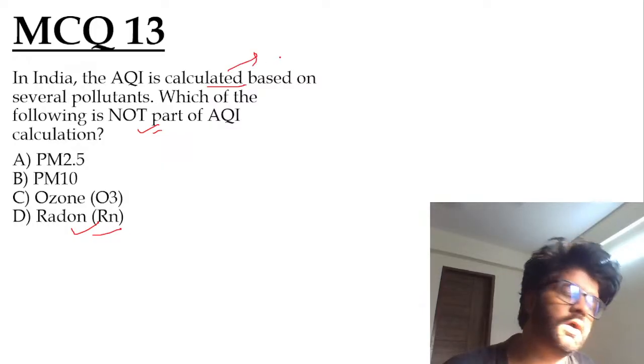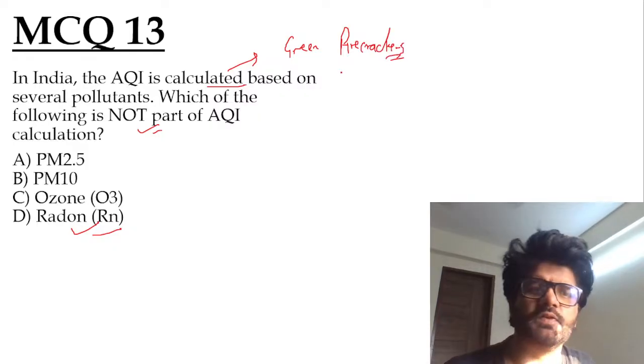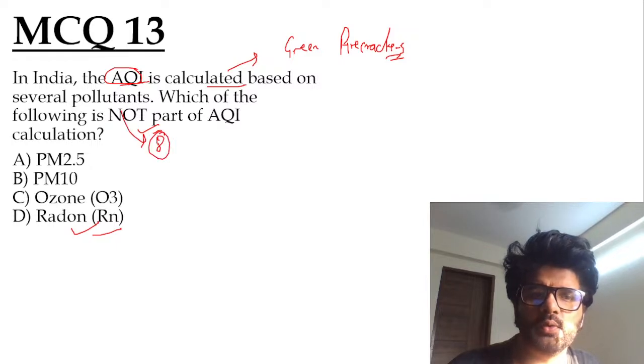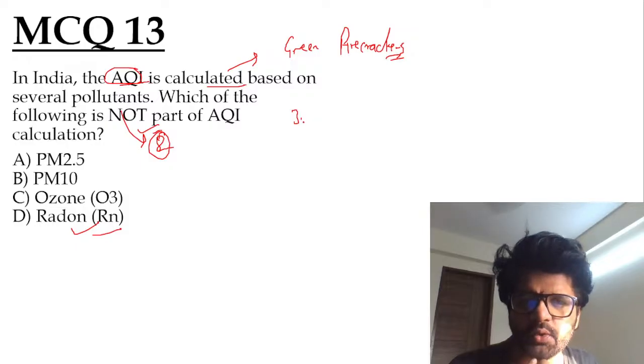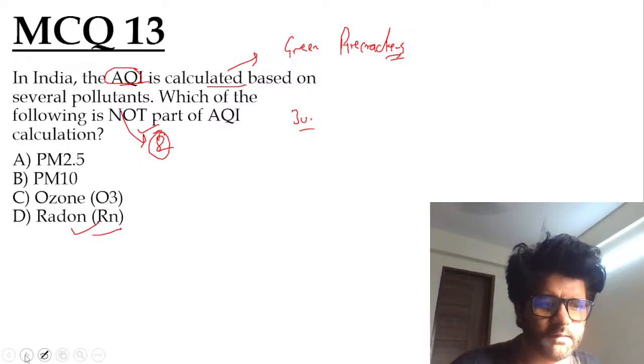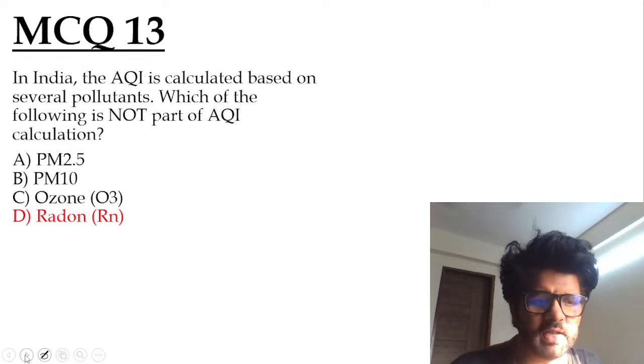So do have a look at yesterday's green firecrackers Hindu article which we have discussed. There we have talked about AQI, different pollutants, 8 pollutants, different types of AQIs. What does 300 AQI determine, etc. So do have a look at that. Cool. So Harshini, Prateek, Anandu, all of you have stated the answer.